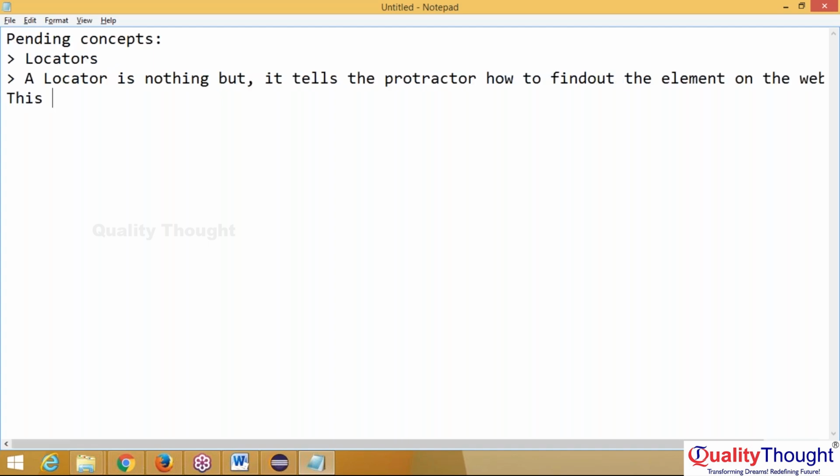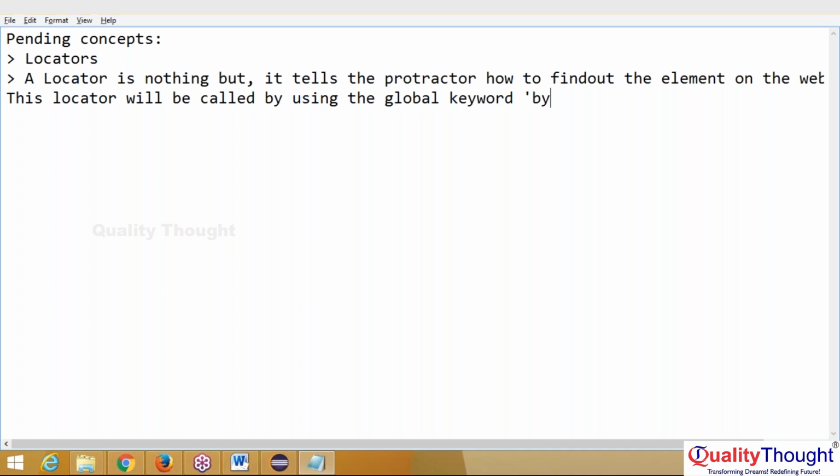This locator will be called by using the global keyword by. Usually we are using the keyword by, right? So the same keyword we are going to use in Protractor also.